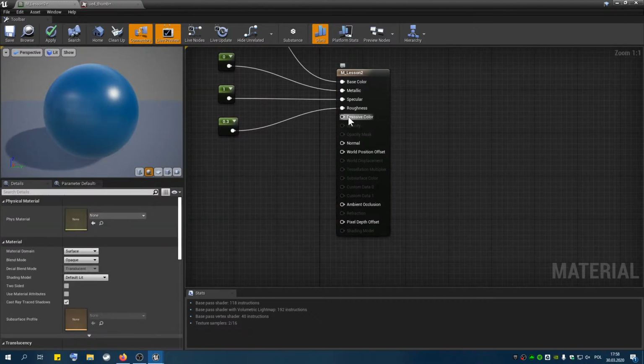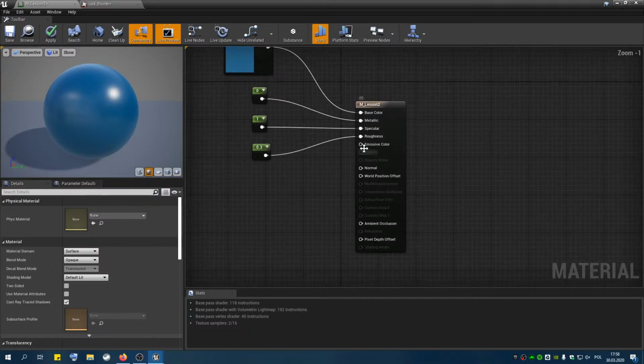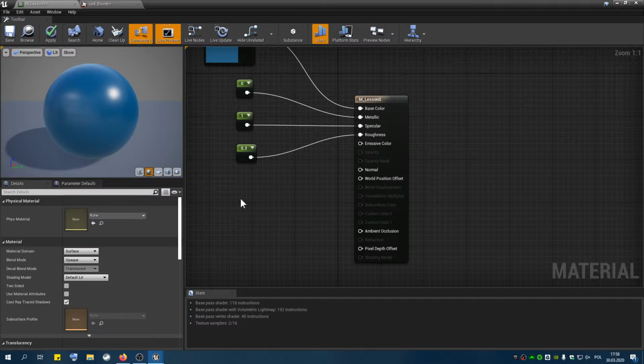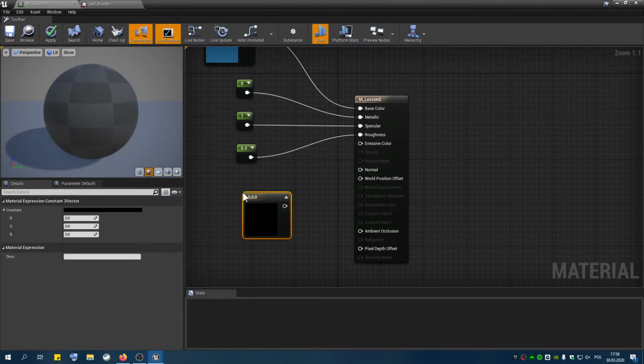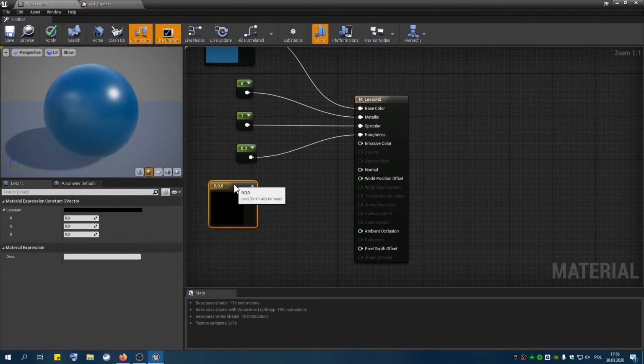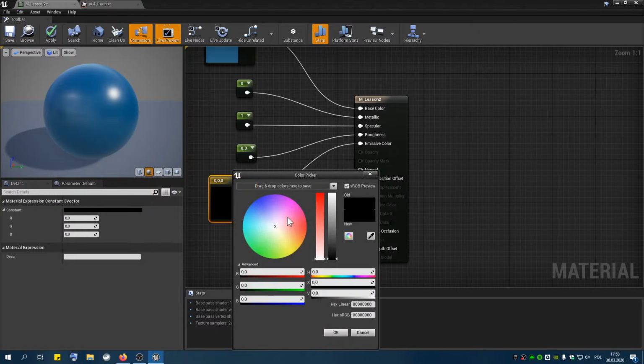Then we have emissive color, and this is why it's called color, because we can plug into emission our 3 vector. So I hold 3 and click on any empty space, and then I can put the emissive color in, and it's now doing nothing because it's black and we can't shine black, so we can create a color for it.